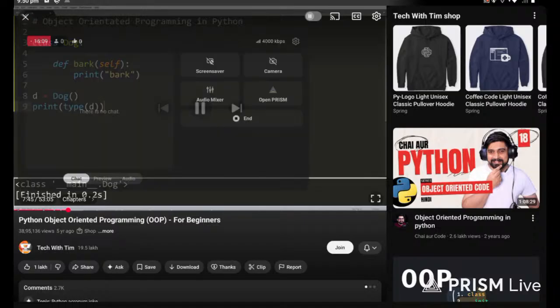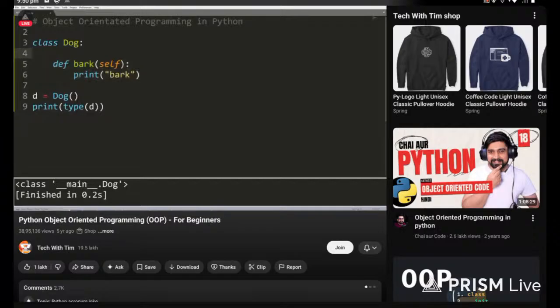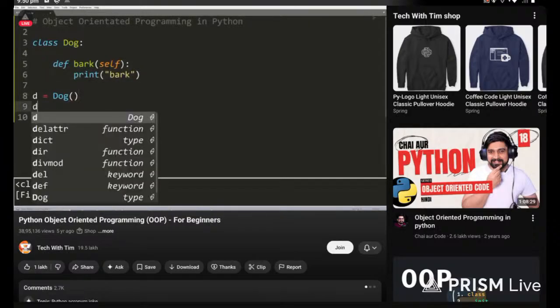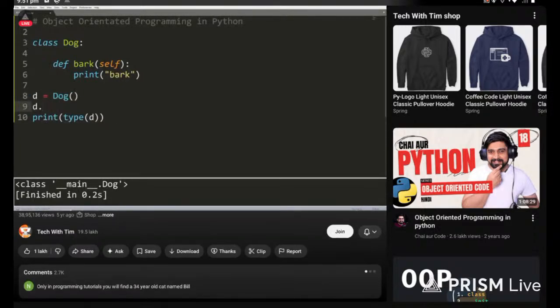That means whatever we define inside of here is going to be what is allowed, or the operations that can be performed by a dog. And one of those operations is bark. So this is a method. Remember, we've talked about methods just like .upper before. If I want to use that method on an instance of my dog class, then I can type, well, not .upper, but .bark, like that.